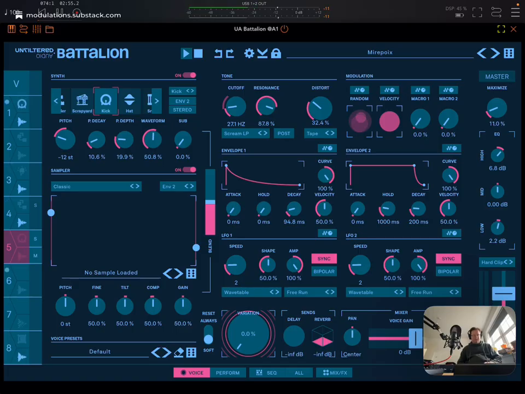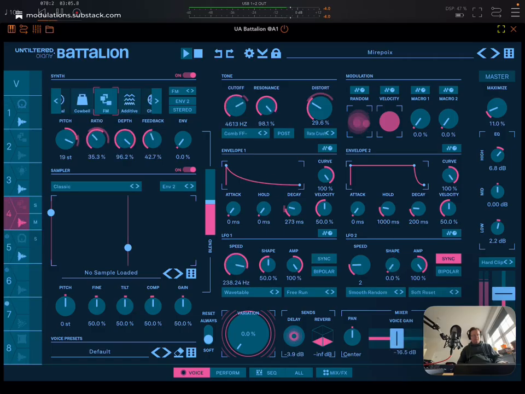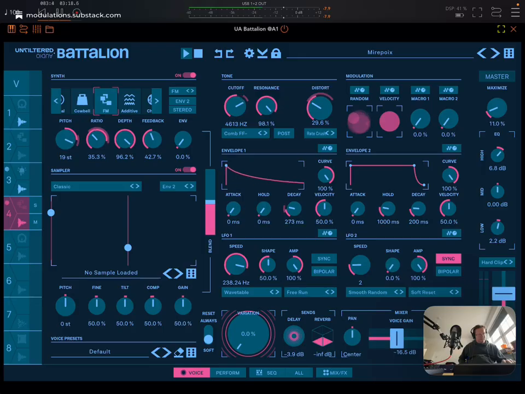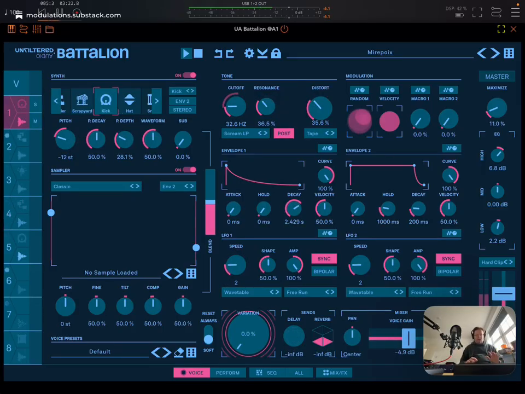is variation. Doesn't really demonstrate that well. So I want you to effect some variations on the kick.